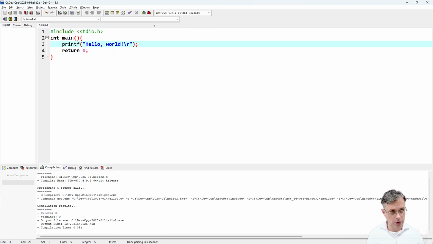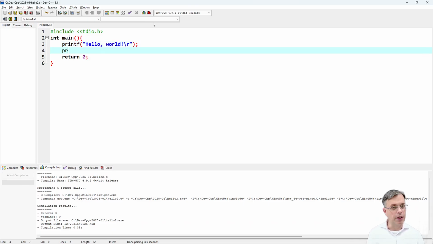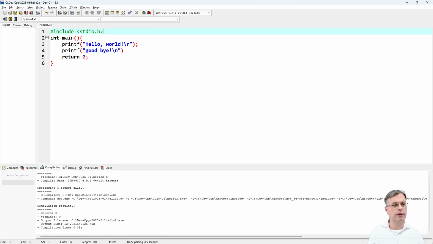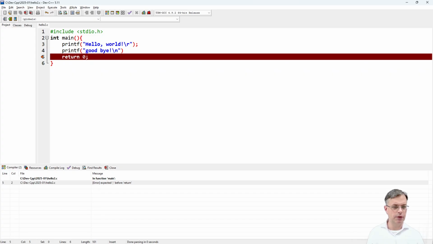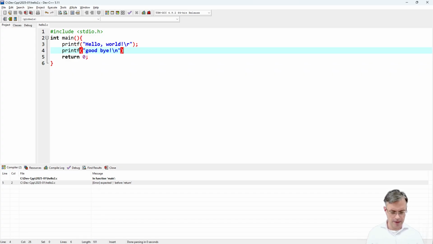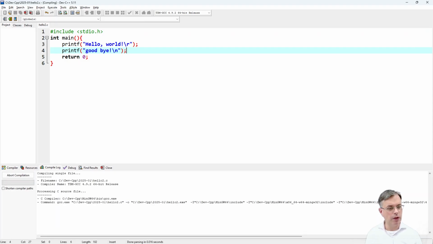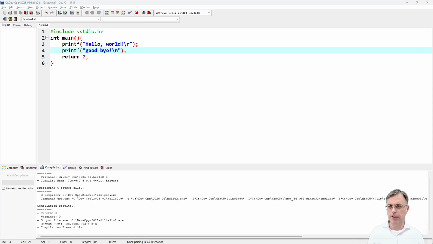What if I do another line here, printf "goodbye", then the new line again, with a semicolon obviously, and let's try to run it.